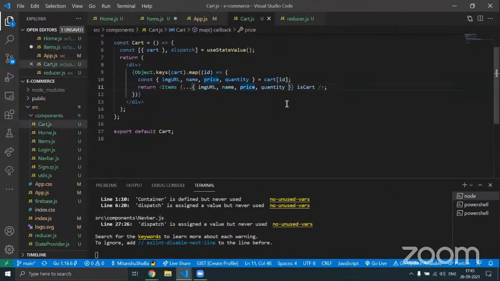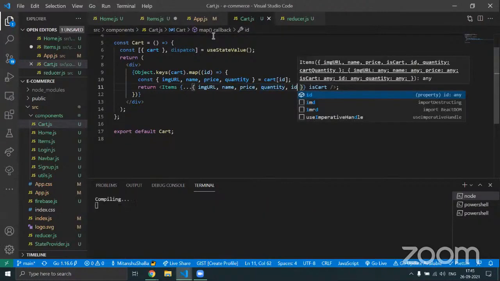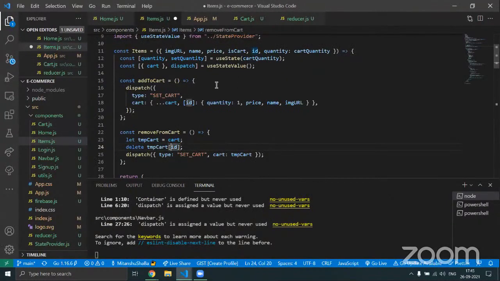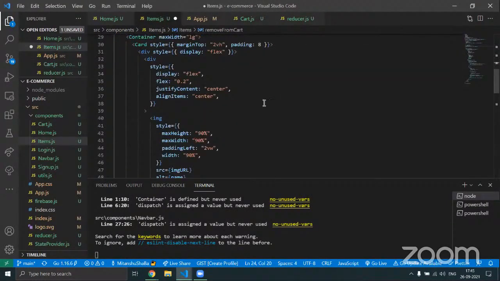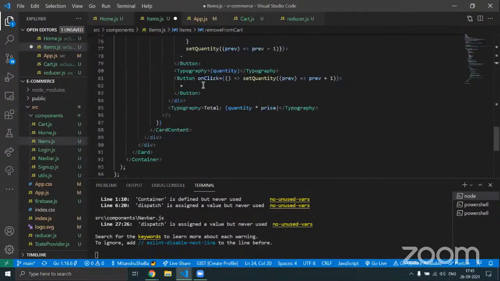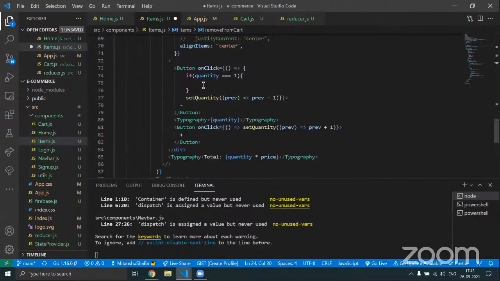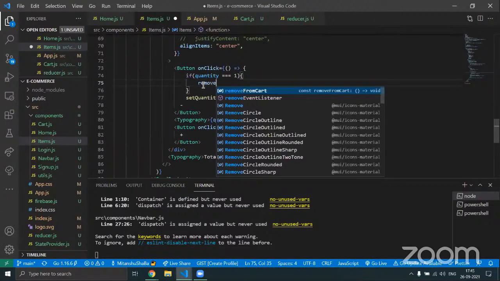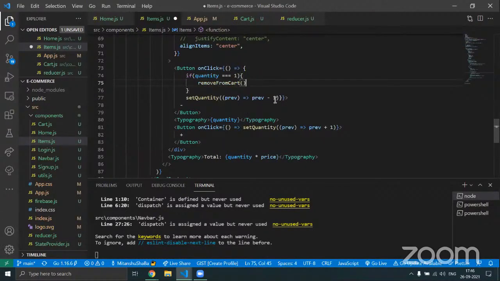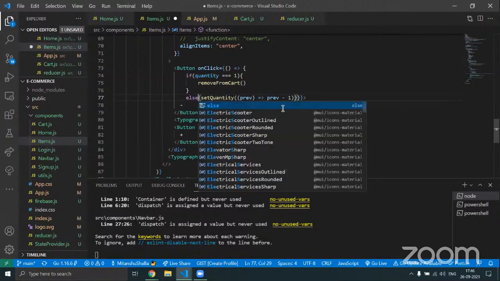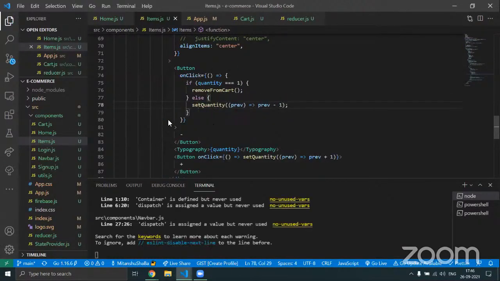Did we give the ID along? Okay, we did not. Let's give the ID also. Remove from cart. Let's call this, and this will be in an else. Let's try.